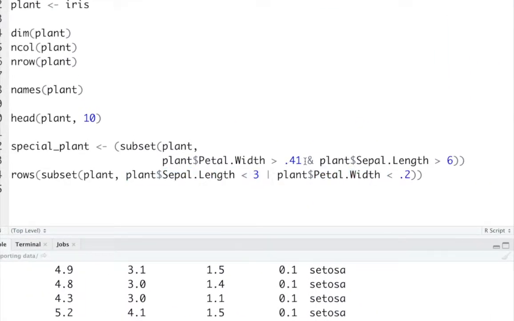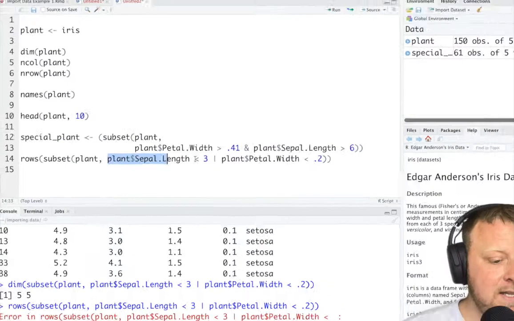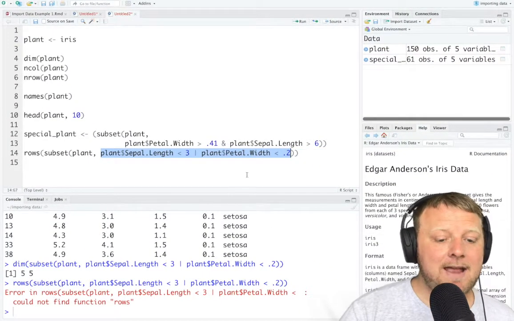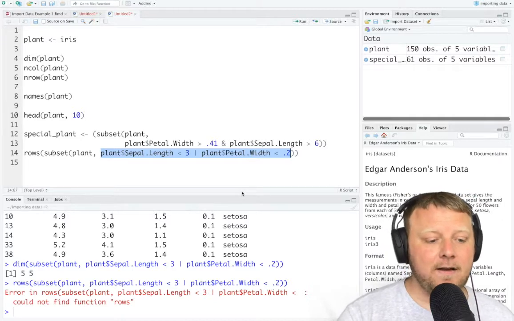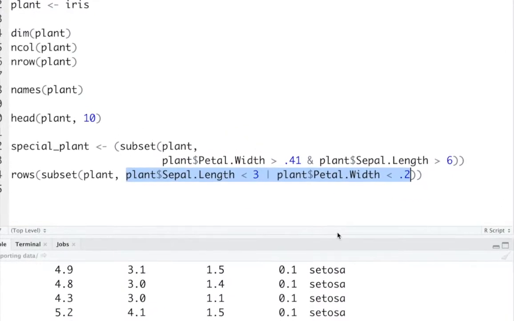The main point of this is to subset using one of the features quantities, and you can use the or and the and you can combine these as much as you want. I can do an or, I can do an and. So basically look at the syntax of how I did this. The entire conditional statement is on the right hand side of this 2-parameter function. So the first parameter is the actual data frame, which is plant, and then the second parameter is this entire thing, which leads to a vector of trues and falses, and that's kind of important.